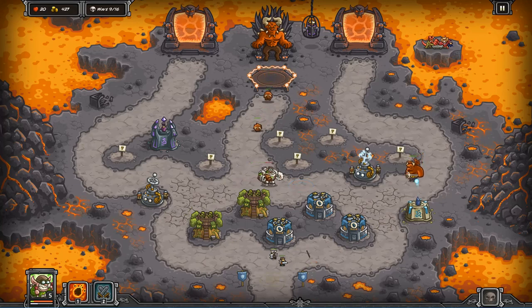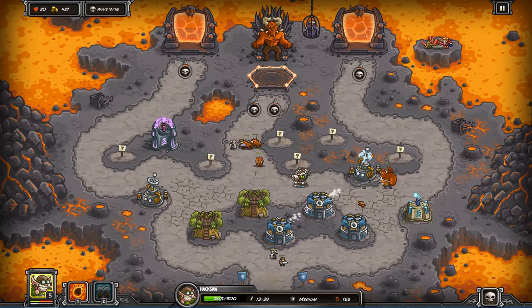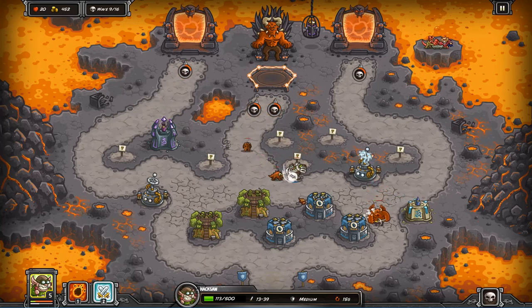Okay. Wave 9, though. Wave 10 is the big boy. Wave 10 is the Cerberi. So what you can do is just get ready for him. But you've also got legions coming in here, too. So you're going to have to use Corki super-duper efficiently here, guys.